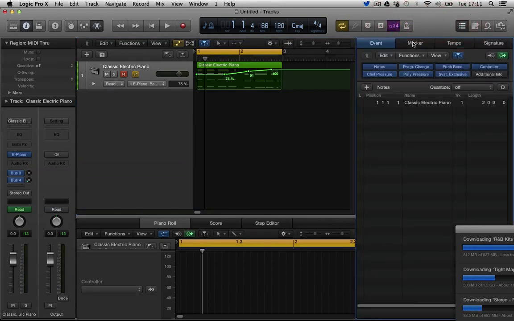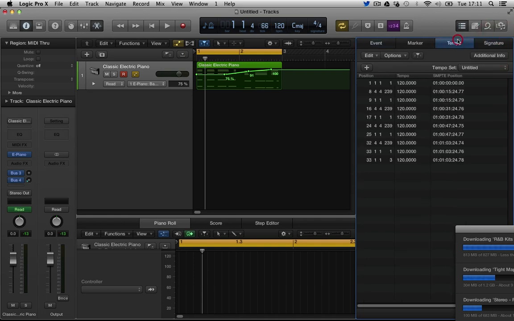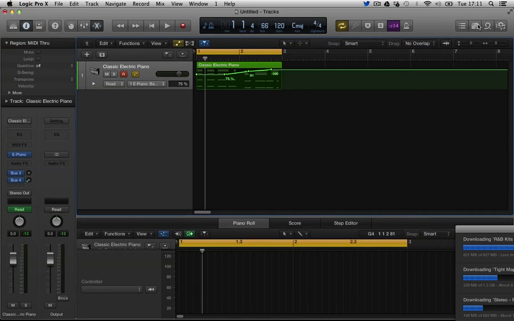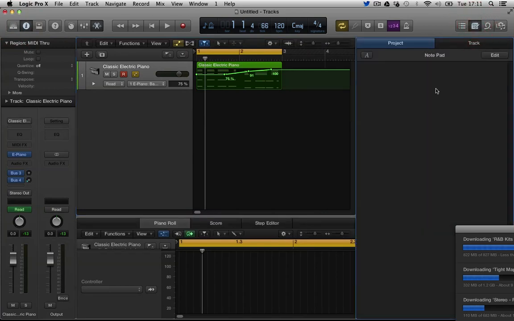This is our event list. So it's our list editors. These are in the same area. Why they didn't put the Apple loops or this other area over here, this drawer over this side, I don't know. Notes. So project notes, that'll be familiar to most people.